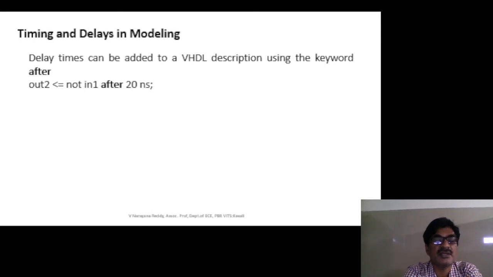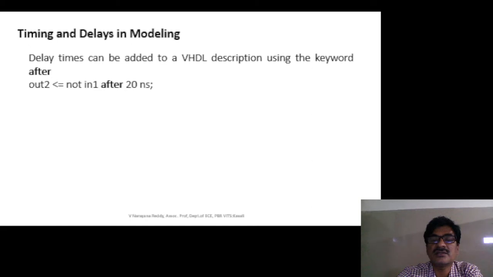Now coming to the point of timing and delays in modeling. How do we introduce a delay in the programming part? That is done with the help of the after clause or the wait statement, with which you can include delays in the programming. Here the slide shows how the after clause is used.